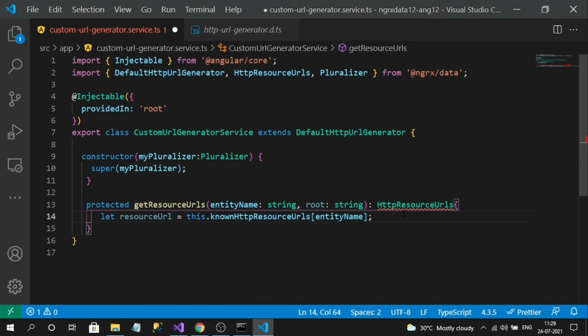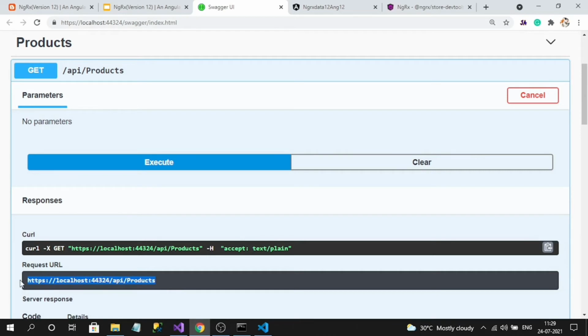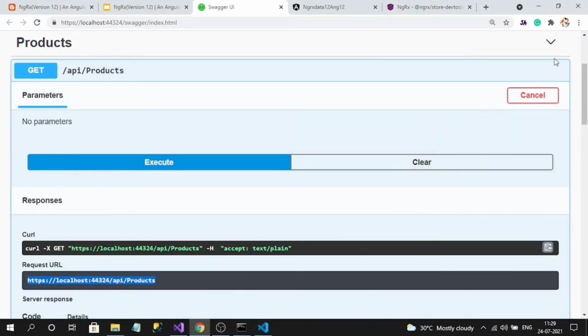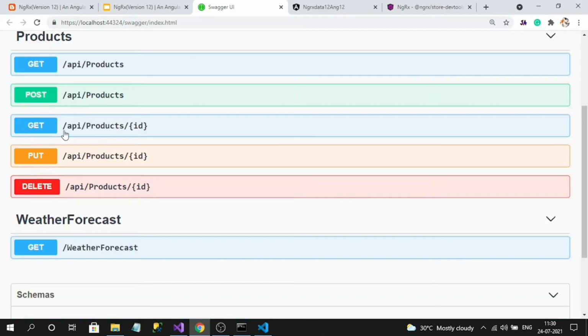Now here, if the entity name is products, let's copy the URL from my Swagger. One thing you need to remember, this URL is used for everything, like create and delete. That is the standard for web APIs, where one controller contains one get, one post, one create, one delete.